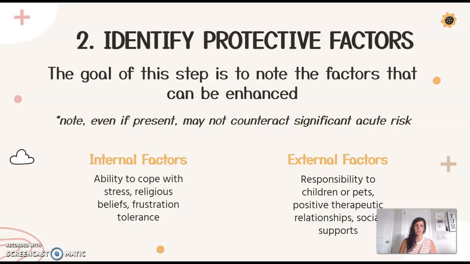External factors, like I mentioned before, is a support system. So family, friends. If they have children, that might not actually be very present in the situation, but maybe brothers or sisters or a family member, or even pets. Knowing that if they are not around, their pets aren't going to be taken care of can often be a really good way to help safety plan and keep the individual future focused.